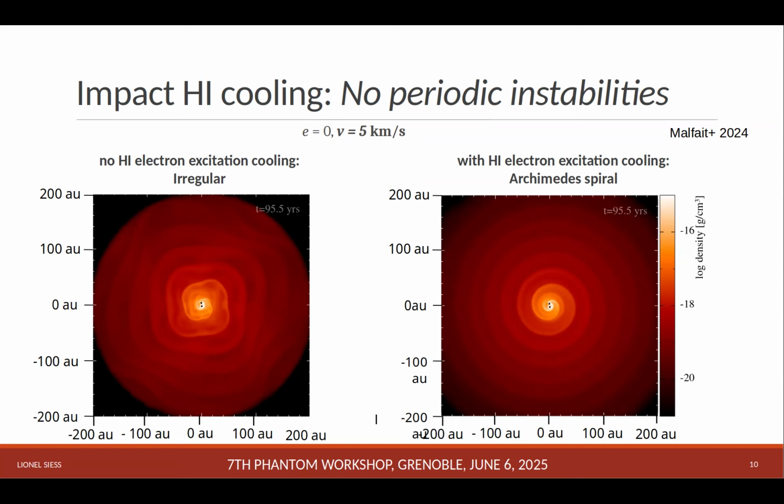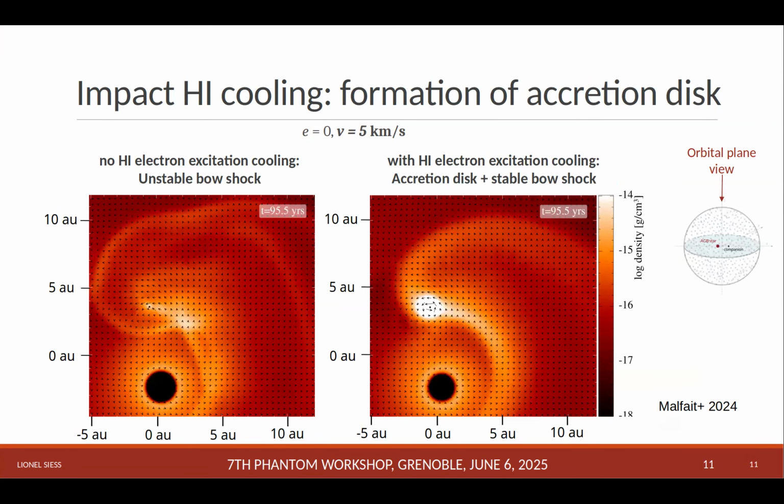And you see, when you include cooling, then you go back to a clearer view that we can better understand with the formation of the spiral. Also, if you do not include cooling, the gas around the companion behaves more adiabatically, so it expands, so the mass cannot be accreted onto the companion. With H1 cooling, we see the formation here of the accretion disk.